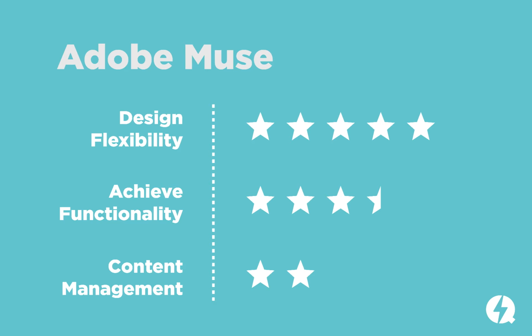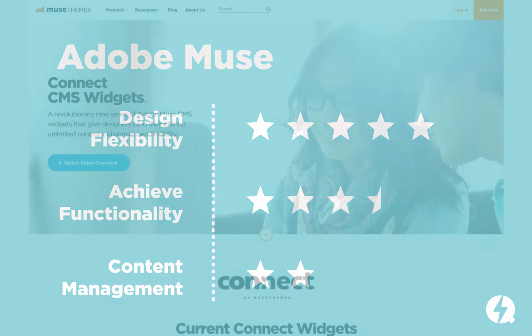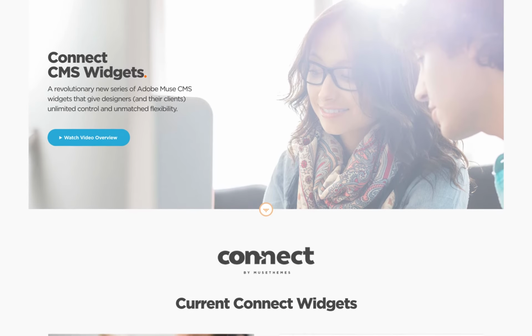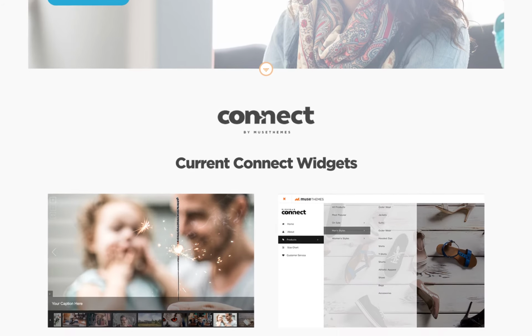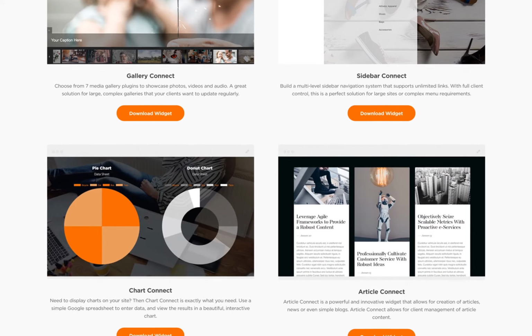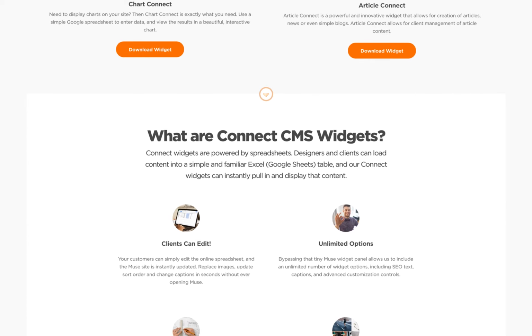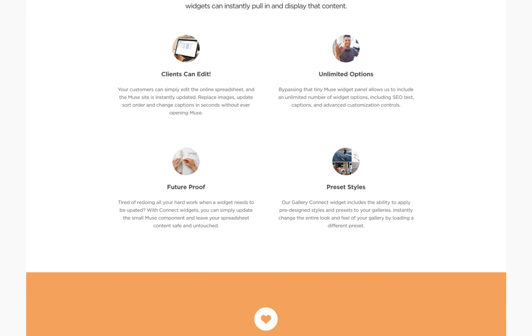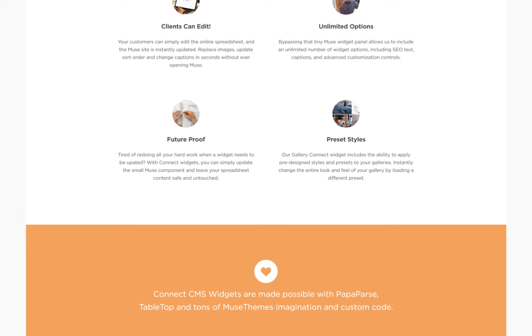And lastly, in terms of client-side management, this is probably where Muse falls short. When compared to a platform like WordPress or Squarespace that is designed for clients to be able to use it easily, Muse doesn't have these CMS capabilities built in. We've explored lots of options for client management using our Connect series of widgets, and it's working really nice. However, if you're evaluating Muse based on its CMS capabilities, especially compared to something like WordPress, it's not going to stand up to it. So just to recap, here are a couple pros and cons of using Muse.